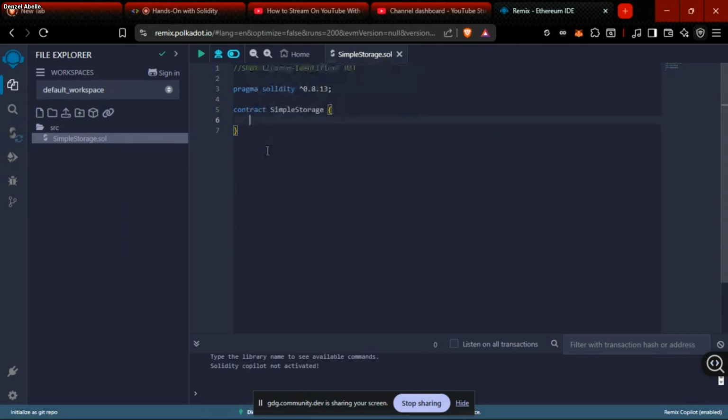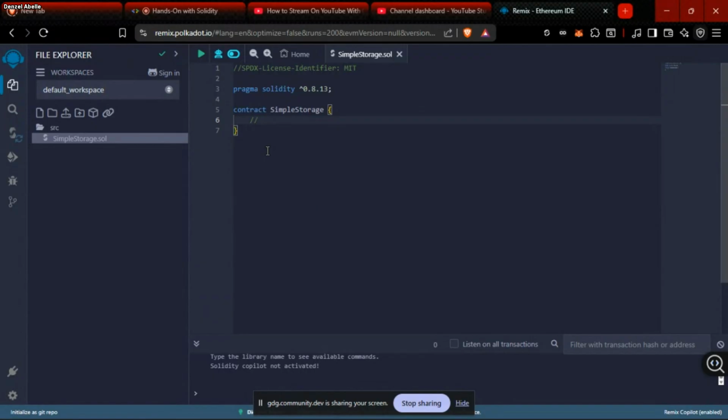So we need a simple contract. These two lines are used to show comments. Whenever you want to put comments, comments are the non-executable lines in your code base. They are not executed. They are just there to guide you as a developer. You use them when you want to understand more about a part of your code. In our case, we just write a comment.